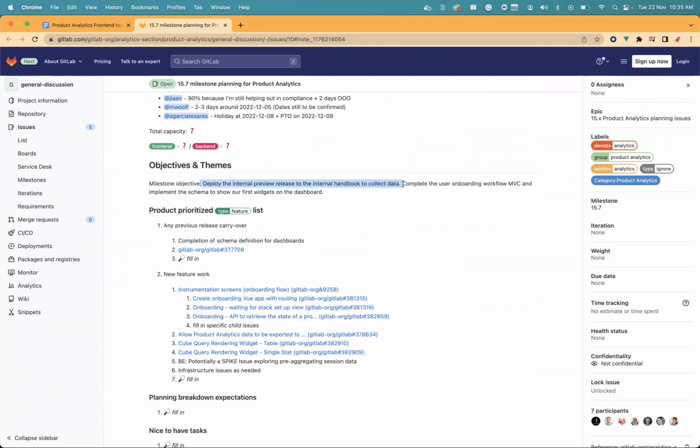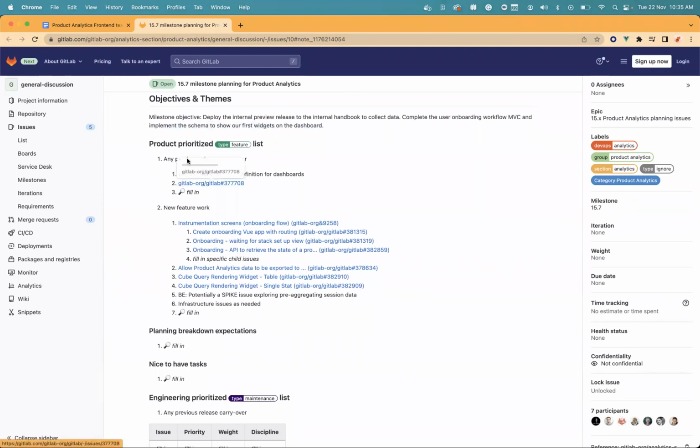This is what we have been chasing as the main objective since we started as a group. And also the onboarding workflow, that's something I'm pretty interested in. And the other thing is implementing the schema to show our first widget on the dashboard.